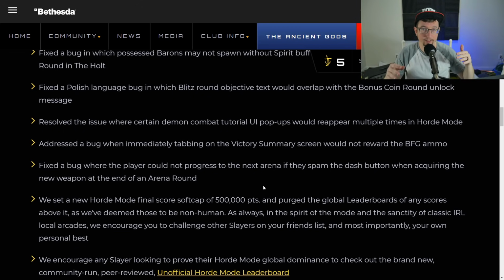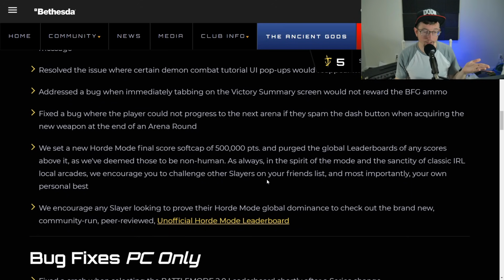But the cheating has had a huge hit to it, but always have to watch. But if you are encouraged to go to the Global Dominance to check out the brand new community-run unofficial Horde mode leaderboard, where you have to have videos to be able to get onto that. So that's the link. If you go to Slayers Club, you'll be able to check it out too.